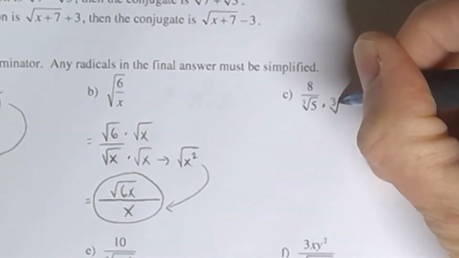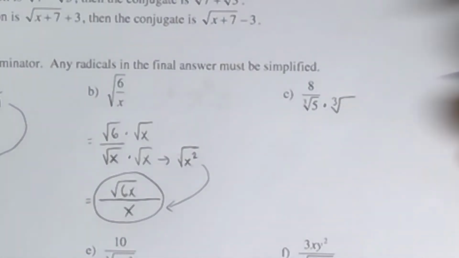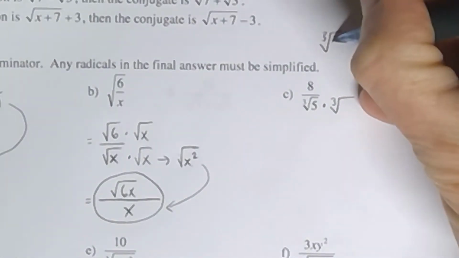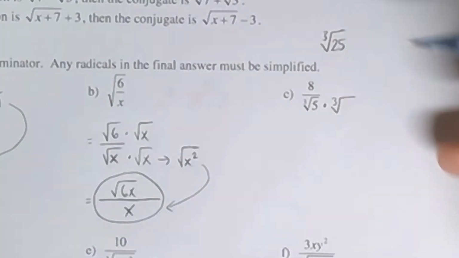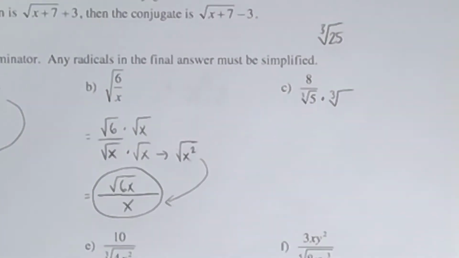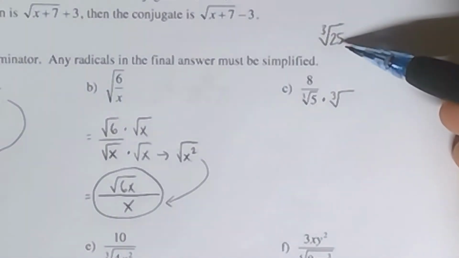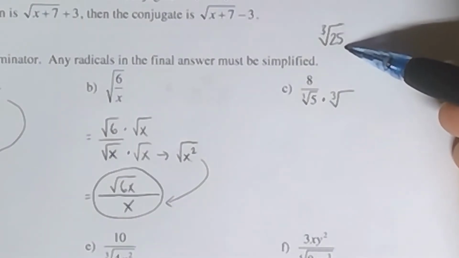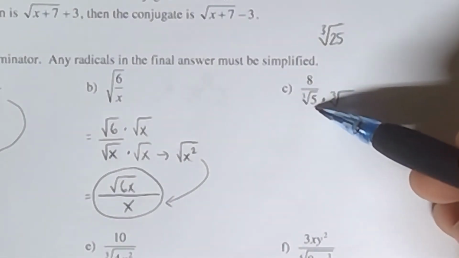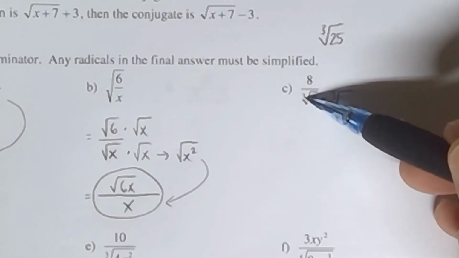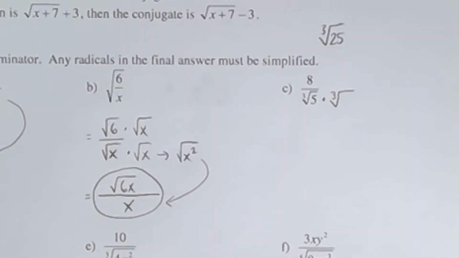But if you multiply by the cube root of 5, what are you going to end up getting? You're going to get the cube root of 25. But the problem is that that's not equal to just a normal number with no radical. The square root of 25 would work, which is why if this was a square root of 5, then multiplying by a square root of 5 would have worked. But since it's a cube root, it's a totally different story.